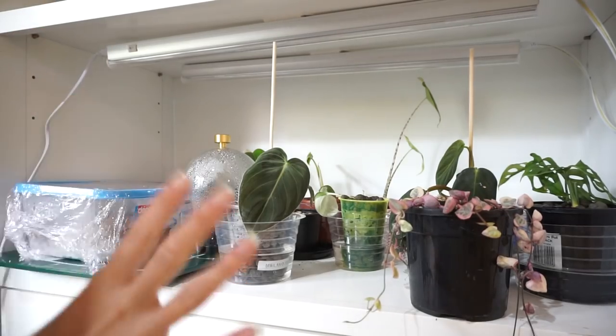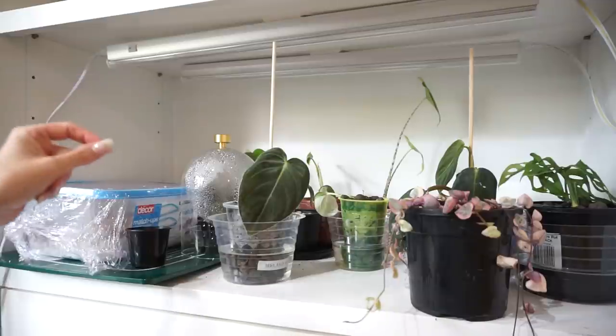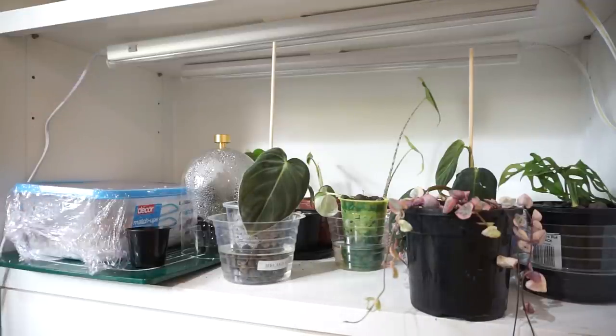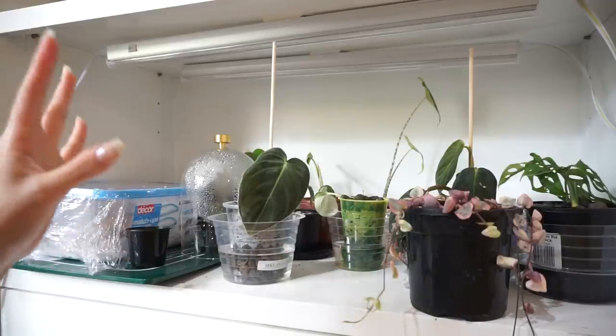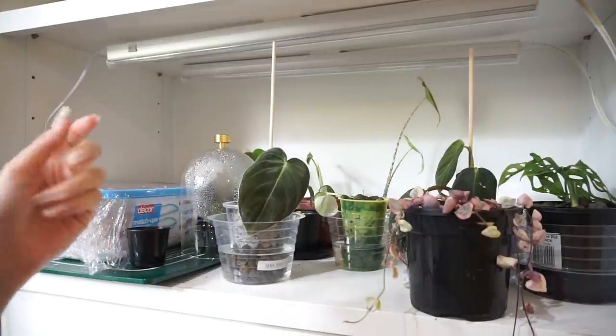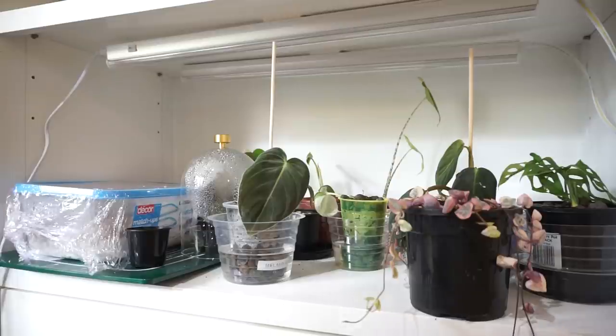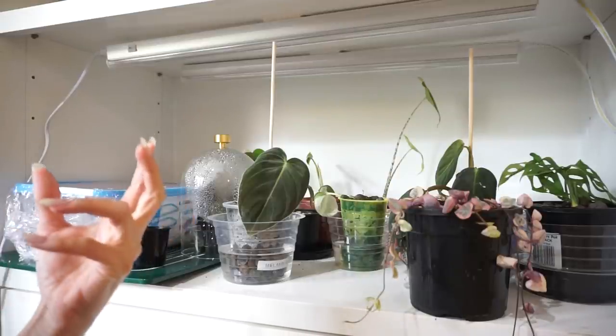Okay, plant cave. This is where I want to update you, because I realized that there were some things that I didn't even talk about in this video, and I want to talk about them. One thing in particular, I'm so annoyed. It's in this cloche. I didn't show you when I got it, and I'm so annoyed because there's been new growth, and I'm super fucking excited about it. And the best thing about having baby plants, or even cuttings, is watching them grow. And it's so satisfying. I can't even describe how happy I am with my plants.